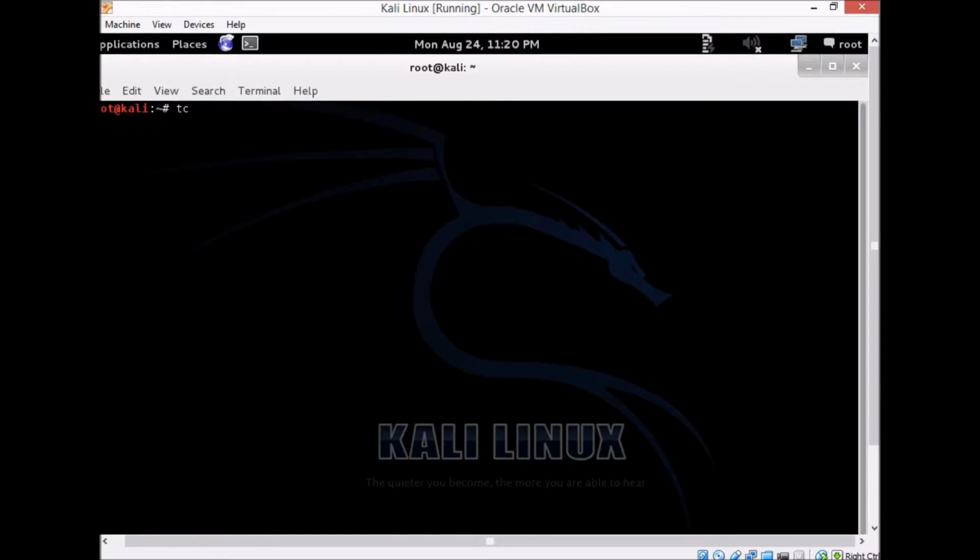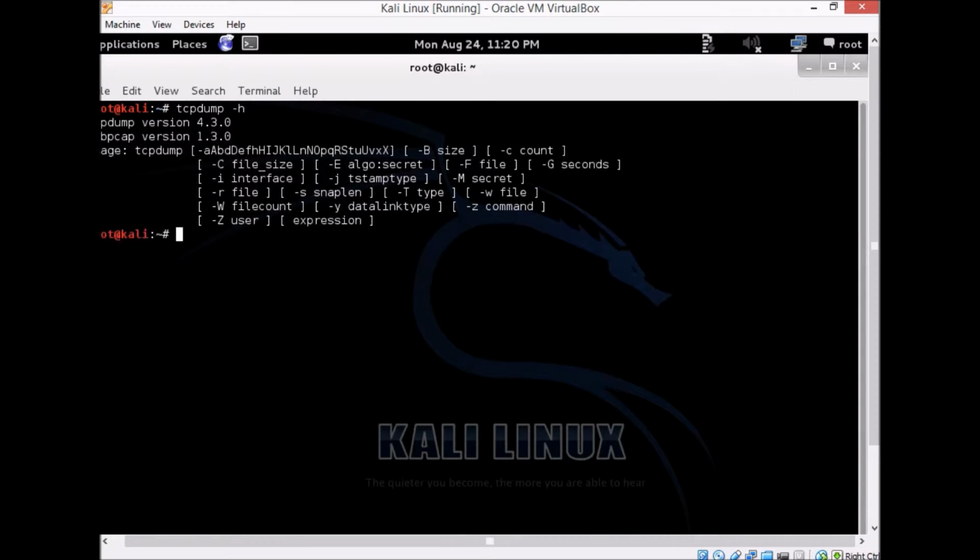Go ahead and type in tcpdump and do a help on that. Some of the basics of the way Wireshark is configured utilize the same tools as far as being able to see information that's going across the wire. But the difference between this and Wireshark is this allows you to do your filtering at the command line. And a lot of people, since they got used to doing it over the years, have become very proficient at utilizing this tool versus using Wireshark.